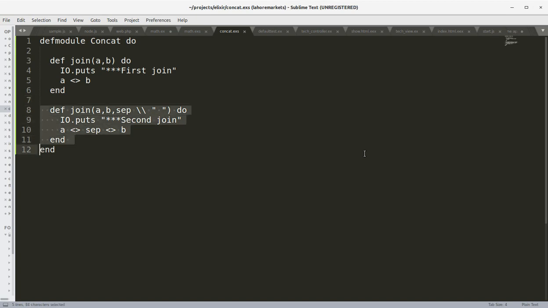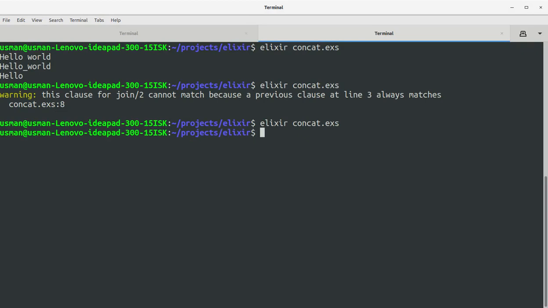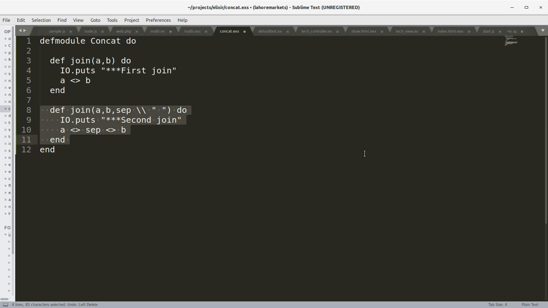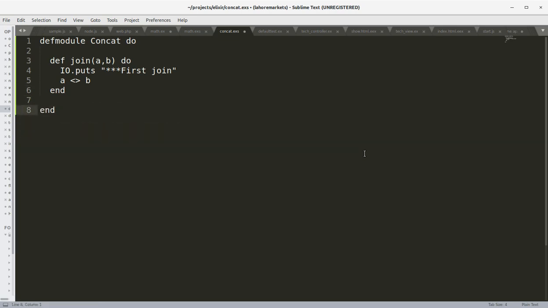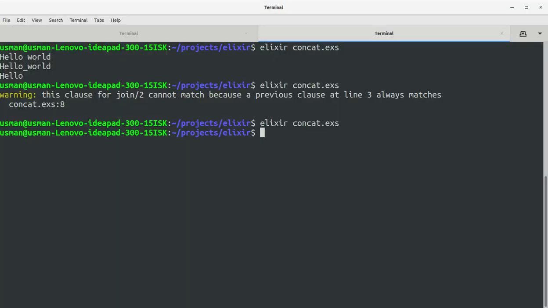Okay, if we comment this, if we delete this, save the file and run the program. Okay, let's save it as an Elixir file and compile it.